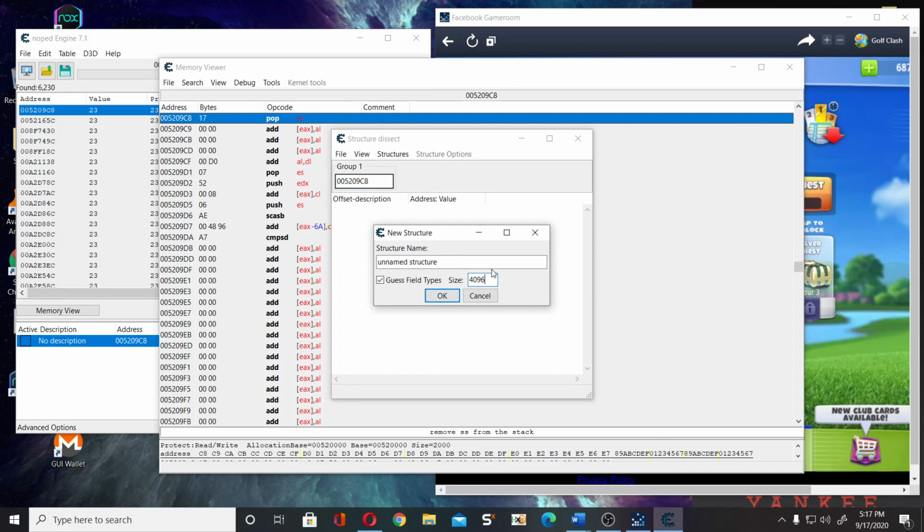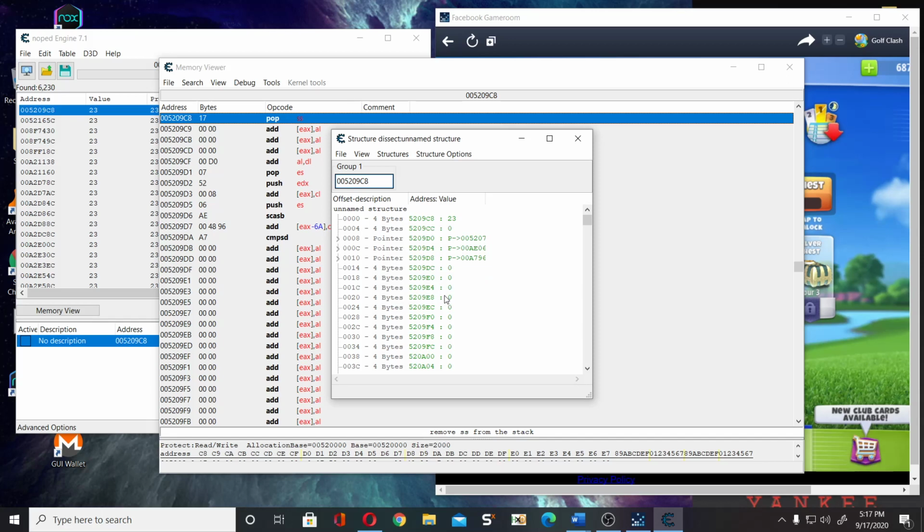This size, you might need to turn it up. Most likely not. I mean, that's a lot of space. And you'll see that address is right here. But you'll also notice that if this is your player address, you may have an offset in here, it might be minus, I don't know, let's say C4. And that'll actually subtract C4, which, if you use your calculator, you can figure out what that is, C4 converted over to numbers, but it takes you back that many in the field. Let's say if you wanted to go back just 8 bits, you could just do minus 8. And it'll take you back 8 bits from C8, which is C0, giving you another number.